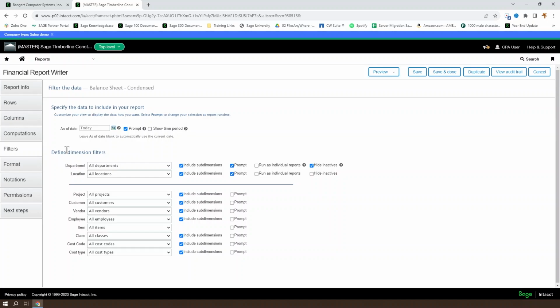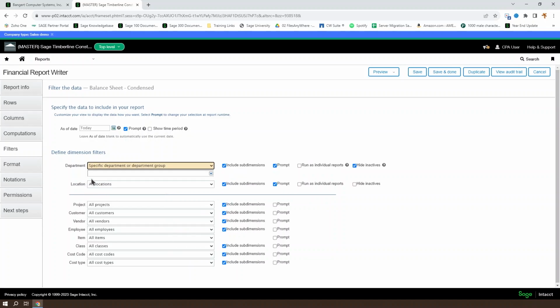You can also find filters that are based on dimension. Now, this is the same between dimension-based reports and account-based reports, so you're always going to filter based on dimensions. You can, within here, just the same as with the date, set a specific set of filters and then choose whether or not to prompt. You can include subdimensions, which would allow the users to filter further down than just that first level of dimension if you're set up for that.